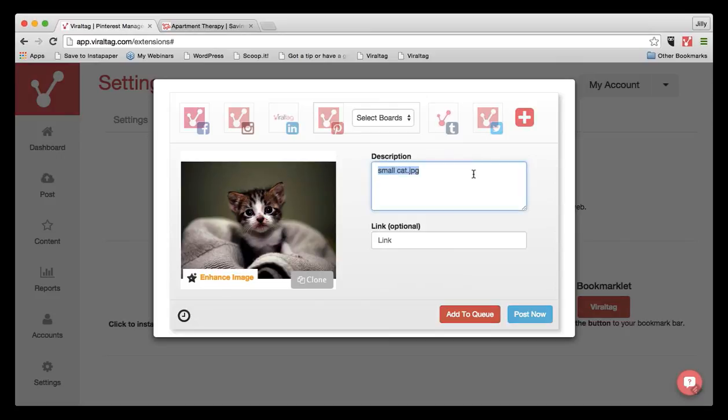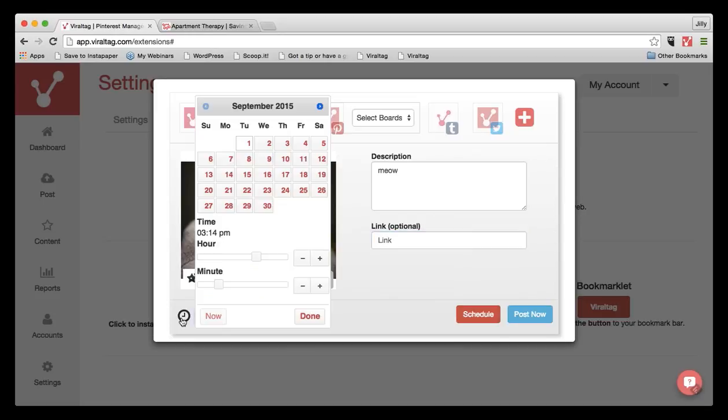Again, you can just change the description to whatever you want, add a link that you want that photo to go to, and choose whatever networks you want it to be shared to. Then you have some options of when you can schedule it. You can hit this little clock icon here, and that allows you to choose a specific moment in time when you would like that to be posted.